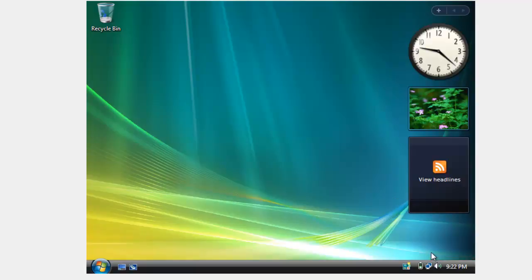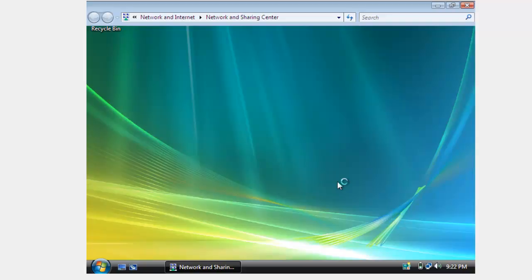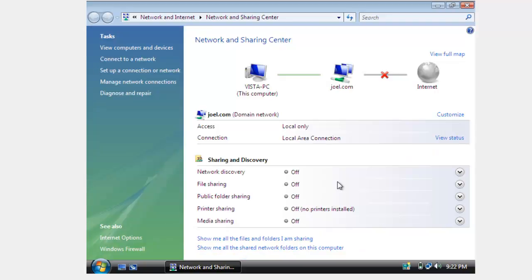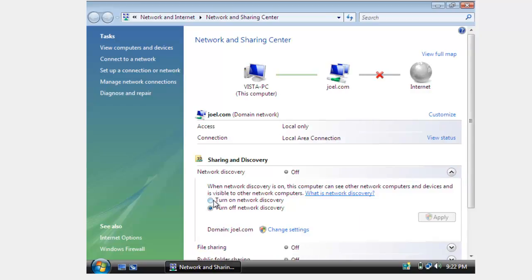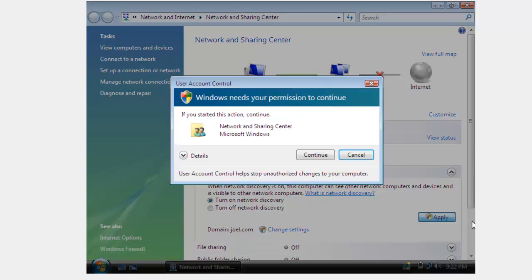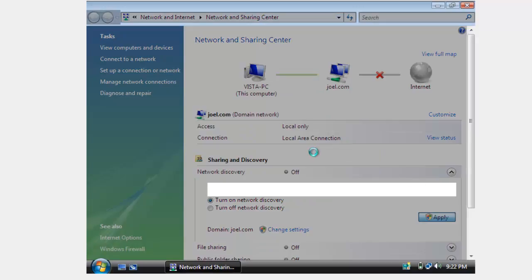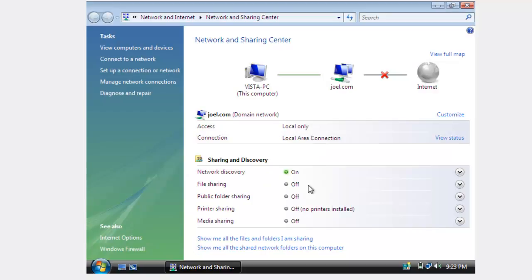Network and Sharing Center. And as you can see, all our options are turned off, so we will turn them back on. Apply. Okay. We will turn on file sharing again.